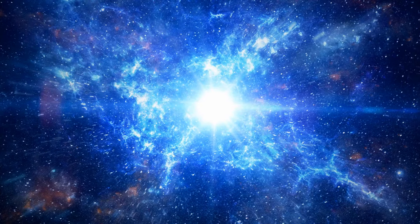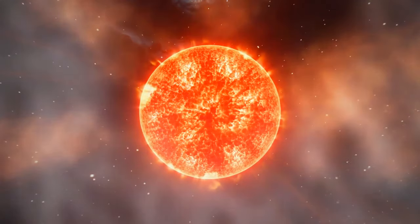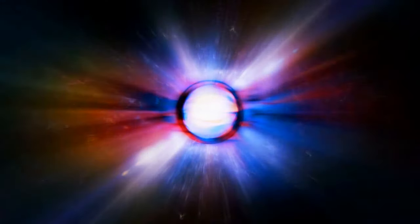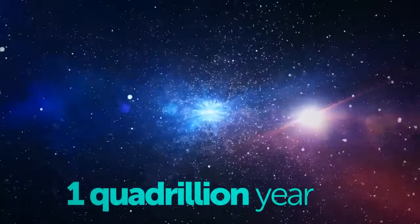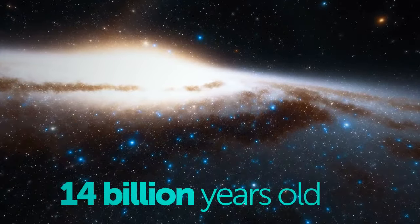When a star like our sun is about to finish its life, it expands and turns into a red giant, then gradually losing its upper layers, it turns into a white dwarf. Since white dwarfs no longer produce fuel, they slowly cool down. When the star cools down completely, it turns into a black dwarf. But you've probably never heard of them because they don't exist yet — a star needs about one quadrillion years to turn into a black dwarf, and our universe is only about 14 billion years old. No star has reached this stage yet, which is why black dwarfs are just a theory.